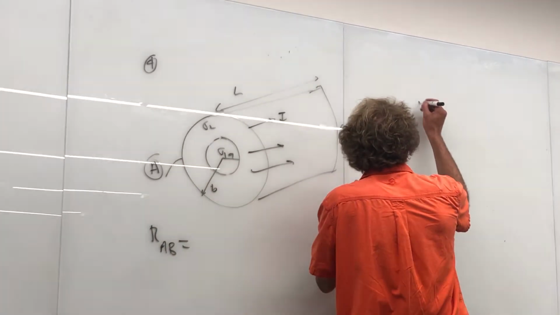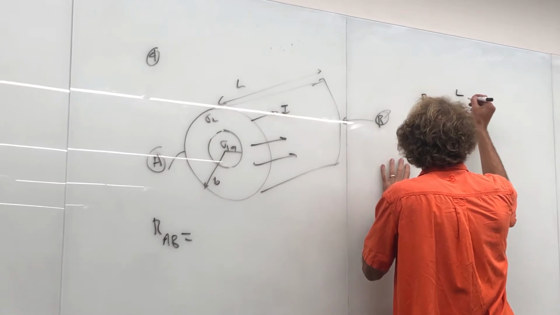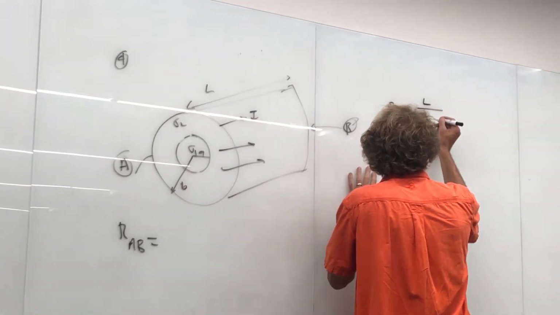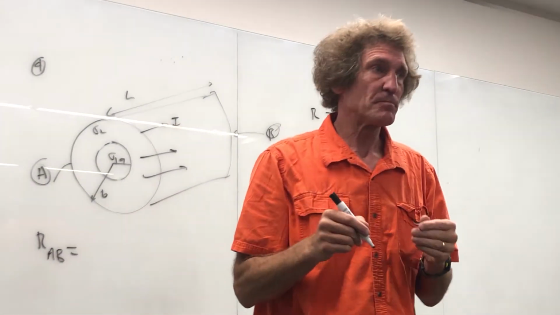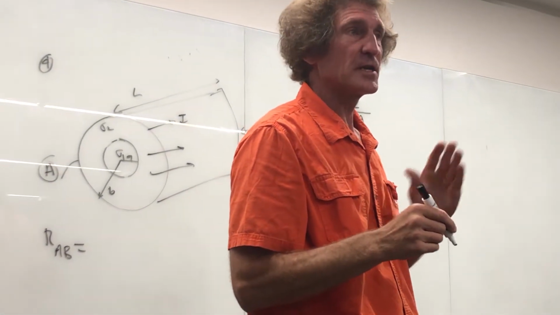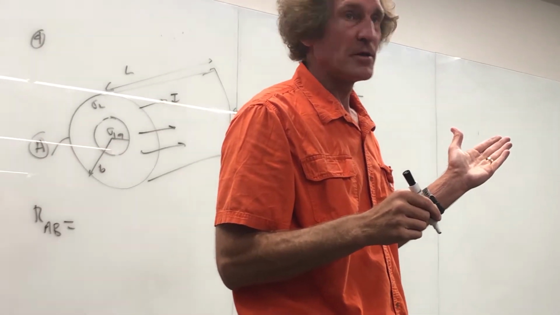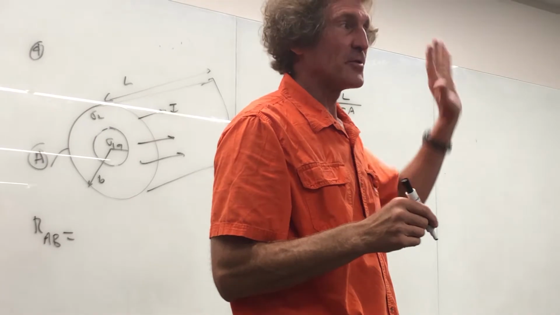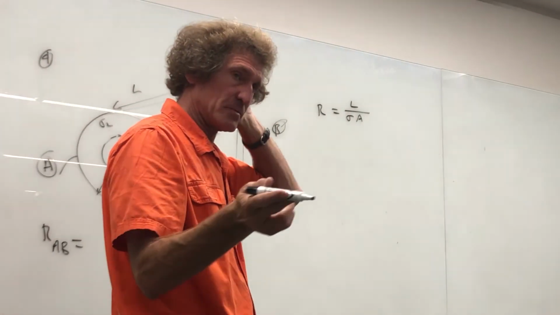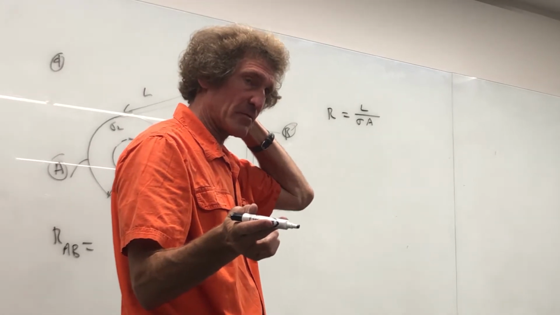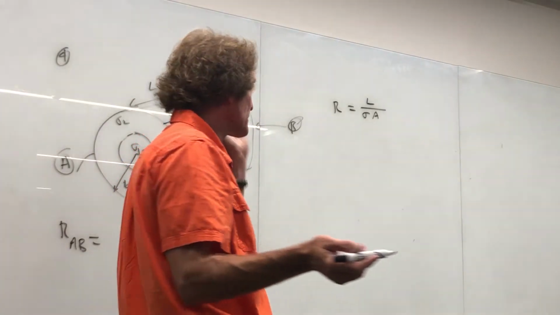So resistance, in general, for something of constant cross-section, is always L over sigma times the cross-sectional area that the current is going through. Remember, the cross-section cannot vary for this. Do you remember this formula, class? Do you remember me going through it? I did it on purpose to show you how you could see things in parallel. Remember when I said if they're in parallel, just do them in parallel, like the capacitors? It's easier to do it this way.